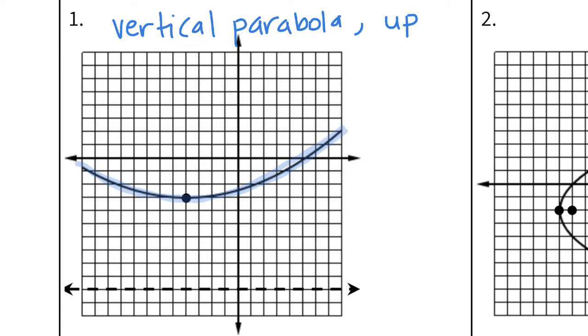Okay, now let's find our vertex. So they were nice here and they actually put a point right at our vertex. So what coordinate is that? If this is the origin here, 1, 2, 3, negative 4, 1, 2, 3, negative 3. So that is going to be our h and k.